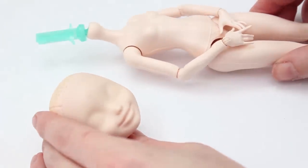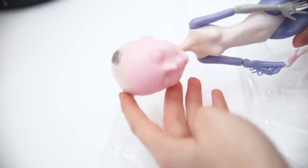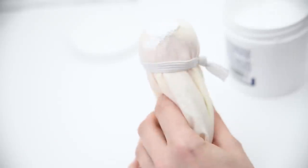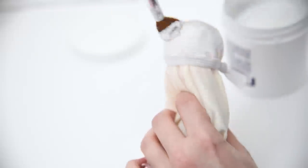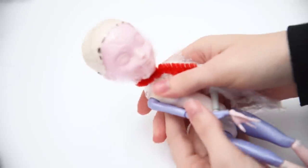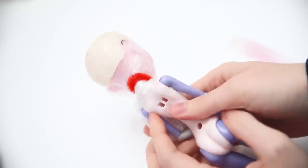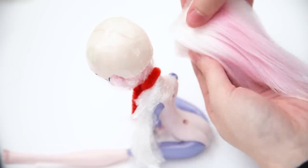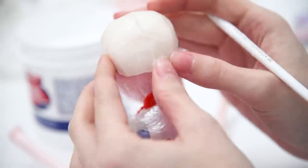I will be making a wig for this doll, since Mega Audino has these cute little ears. I'm attaching some magnets onto the head with tape and make the wig cap first. After this was done, I prepared some blonde pink ombre yarn wefts. If you want to know exactly how this works, check out MOZEKYTOS videos. I'm gluing weft by weft and give her a sweet bob haircut with some bangs.